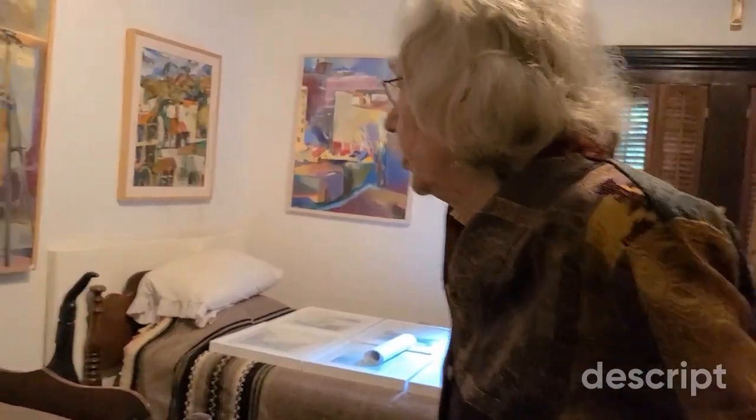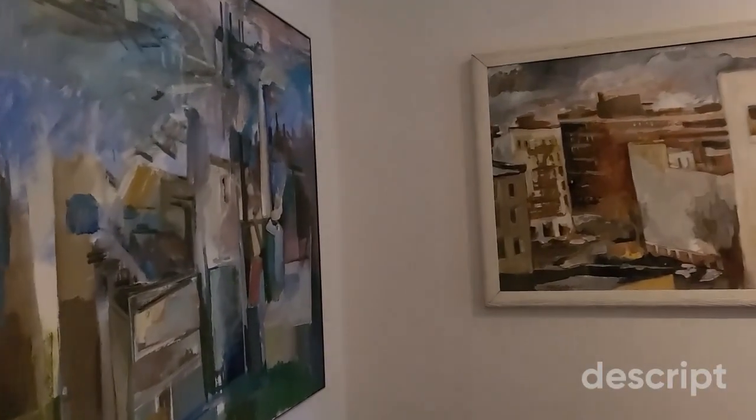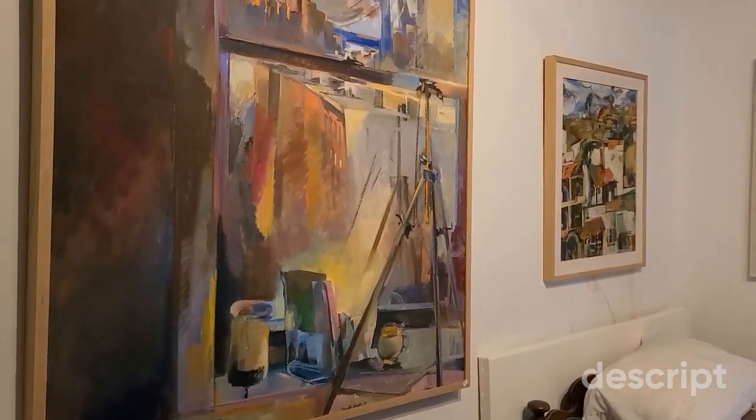Some of these are New York paintings, and here's an easel sitting in the window. You can see the correlation between the easel and the bridge. I look for that kind of thing — forms that I can repeat that are not the same, but that are the same. The bridge is huge and massive; the easel is light and all that — but they have that same pyramid kind of shape. That's what I was thinking about there.